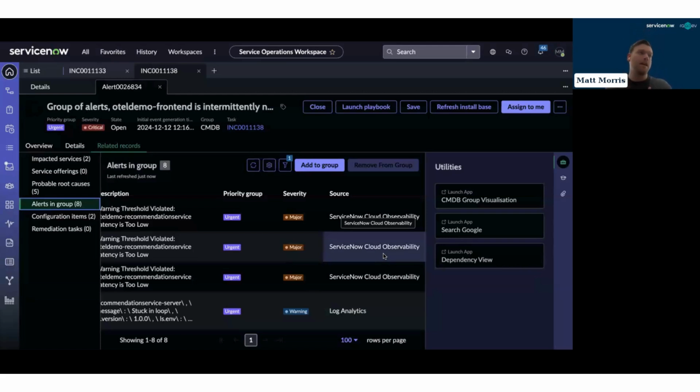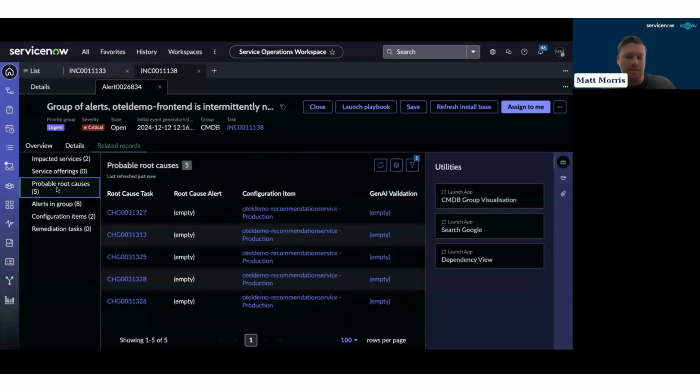If I'm coming in and trying to triage this issue, and let's say I wasn't the dev who made the code change, then that could be really challenging for me, right? Because I wouldn't have the context of what happened. ServiceNow is helping pull all of that together for us. So the second place that we're using some generative AI is on the root cause process.